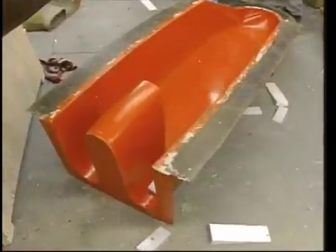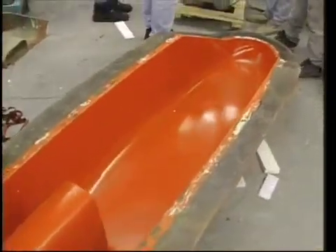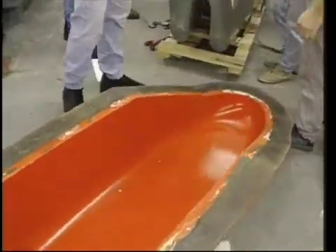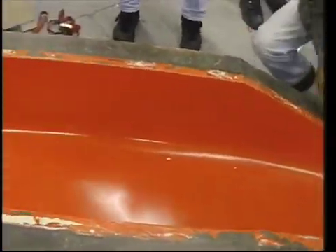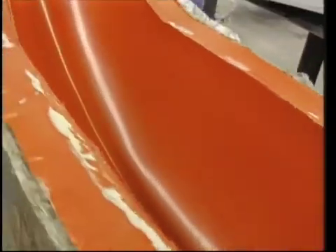We inspected the molds following their release. Both were found to have highly polished surface finishes. There were no marks or scratches requiring coarse sanding to eliminate, but a slight surface texture was present. The top mold looked great and the team was feeling excited. Overall, I was extremely pleased and felt that we were well on our way to making the shell. Off camera, Scott used an air-powered die grinder, just as before, to trim the excess material from the flange of the top mold.